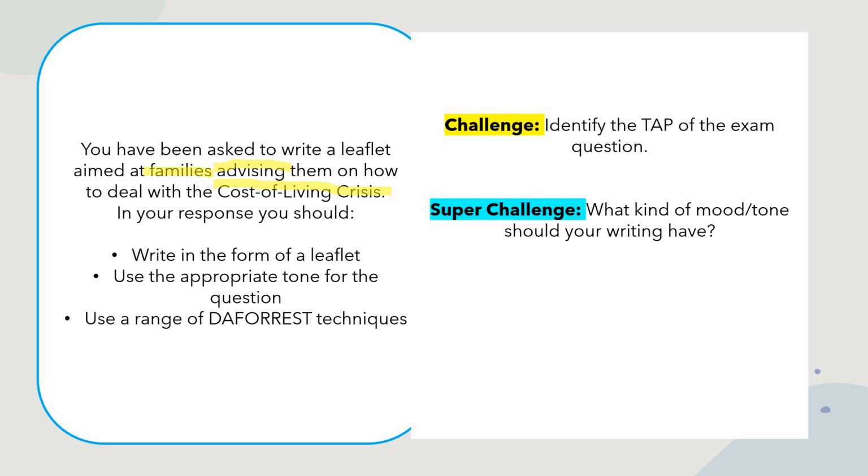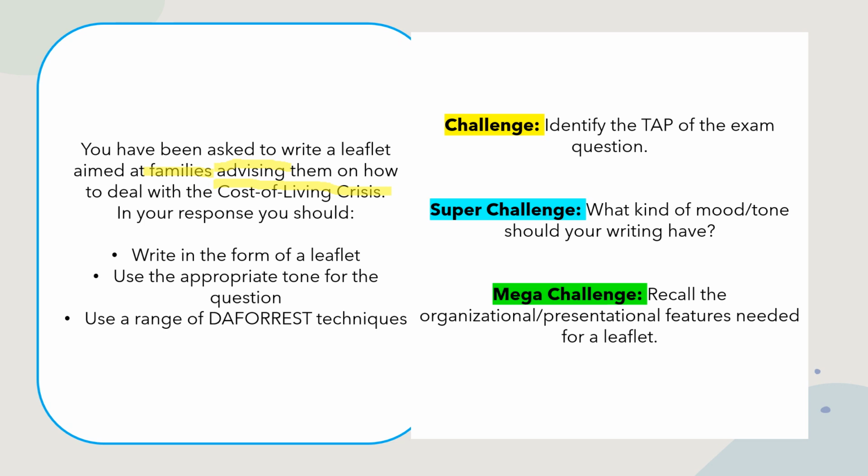It needs to show that you come from a place of understanding, and you don't want to scold them or tell them off for having things like takeaways or holidays abroad, for example. It's about reassuring them, acknowledging their side of the argument, and then providing them with a better option to think about. The mega challenge then, the last thing to think about, will be to recall the organisational features or the presentational features needed for a leaflet. This is going to be extremely important because it's an easy way to lose marks if you do not remember how to lay out a leaflet, and we're going to go through that now in a bit more detail.